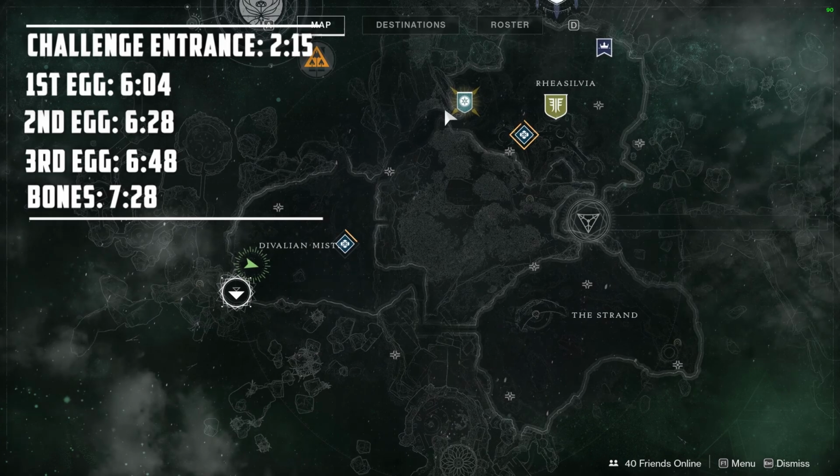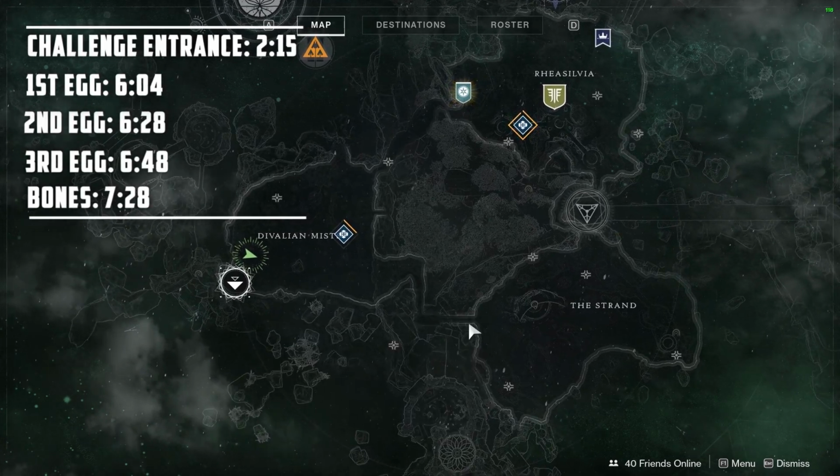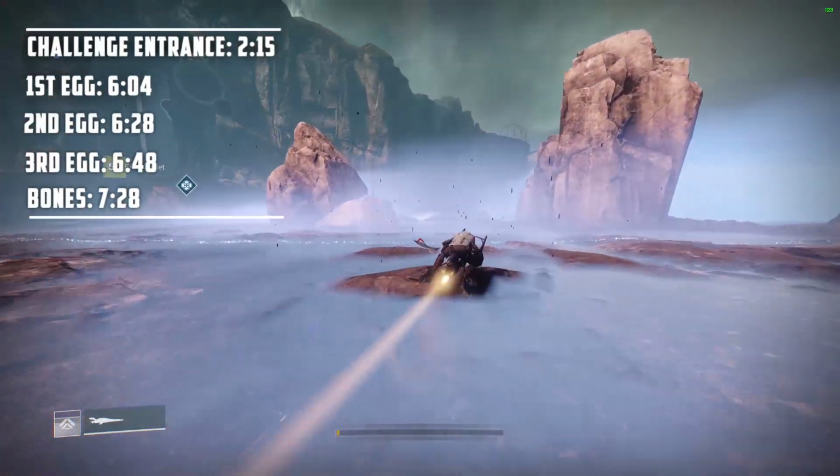We're going to be heading over to Aphelios Rest, which is in the Strand, but make sure you pick up your Ascendant Challenge bounty from Petrovenge in Rhea Silvia, then follow the path I just showed on screen to the Lost Sector, and you're going to be in good shape.